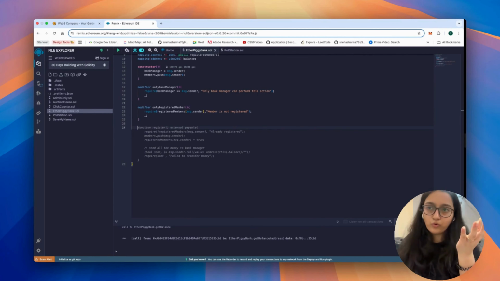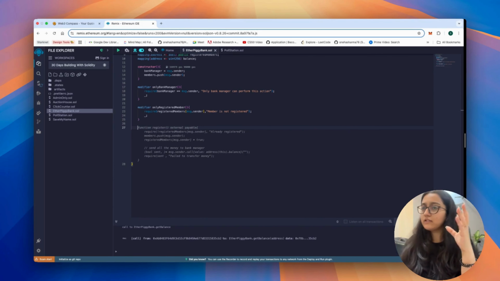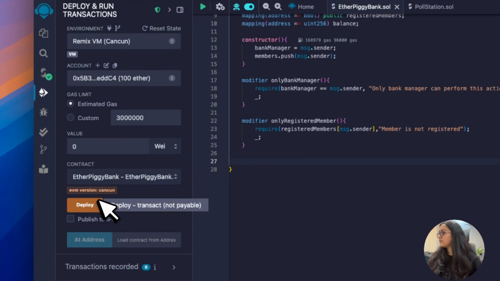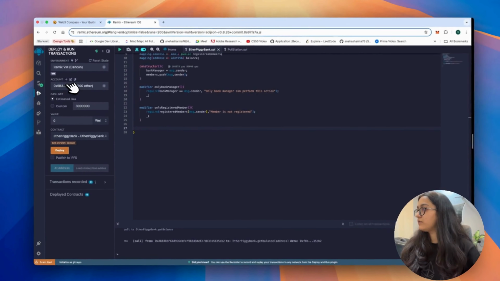So now we have our roles, memory, everything in place, and it's time that we implement actual features. Those actual features are just function implementations that we're talking about, right? So the first thing that we would want to do is add members, because that is very important. Right now, the bank manager is the only person who is part of the bank. So I'll compile this and show you that everything compiled. Nice.